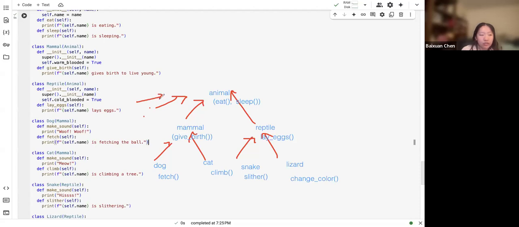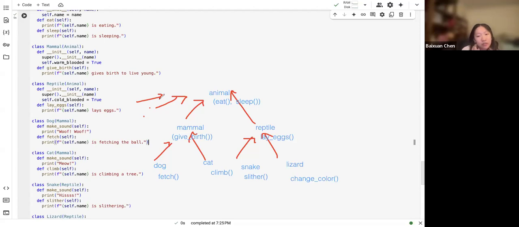So when do we use inheritance? We use inheritance when there are common behaviors and you want to avoid code duplication and make updates easier, or you want to group similar objects under a common type. But don't use inheritance if you have subclasses that don't share enough common behaviors.